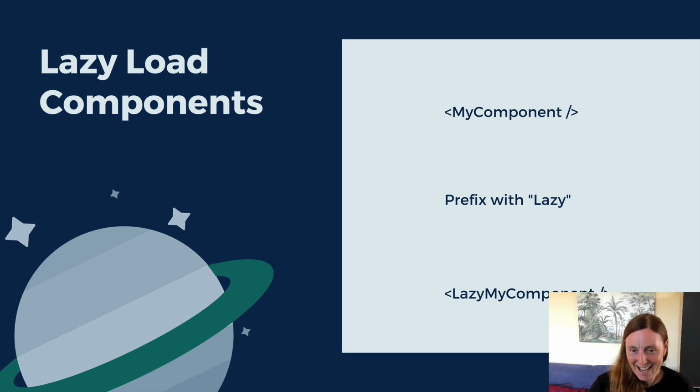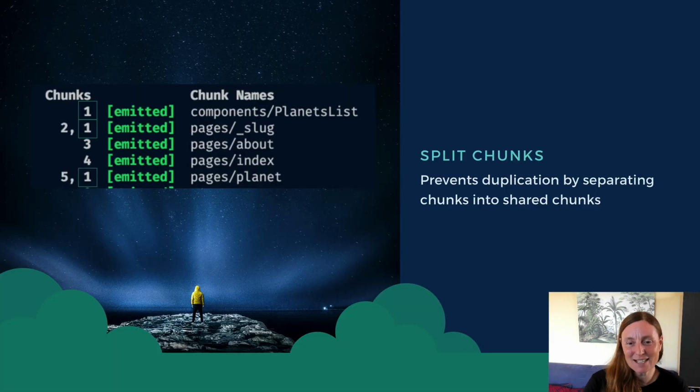Go do it. Okay, let's talk a little about split chunks. So what split chunks does is it prevents duplication of code. So say you had, I'm going to use the booking engine example again. You've got all this JavaScript for the booking engine and you've got it running on, say, 3 pages. I don't know why, like the hotel page, the home page, and the admin page or something, right? So therefore, all the JavaScript for that is going to be put into one chunk, and it's going to be able to be used on those pages without having to download it 3 times, right? It's going to be split up.